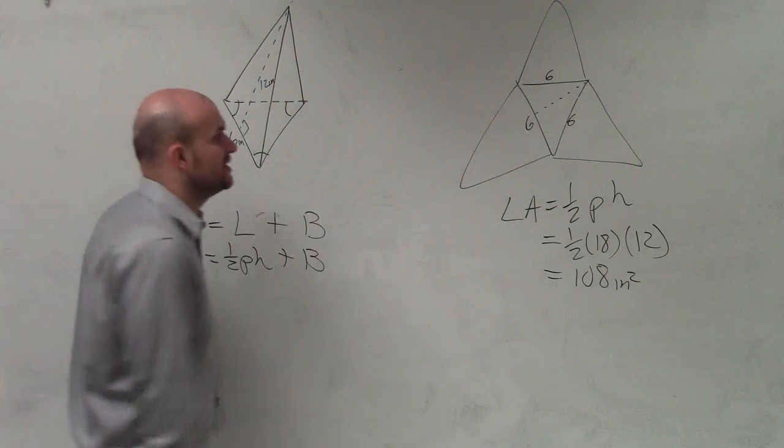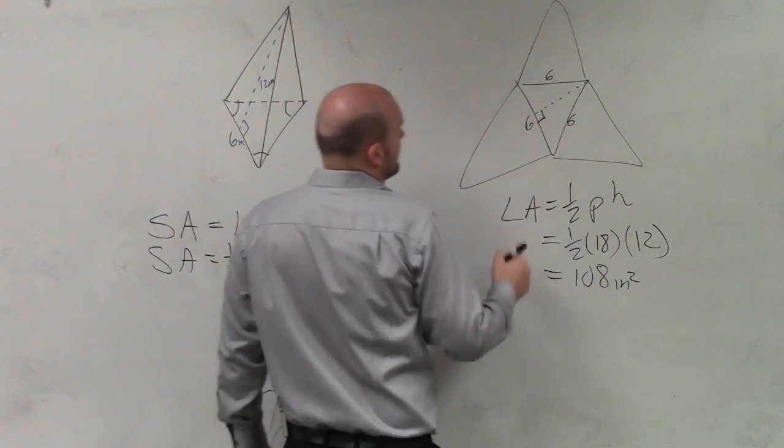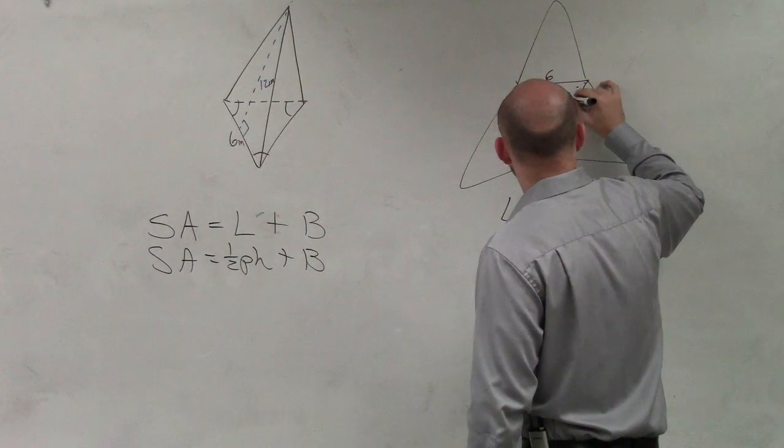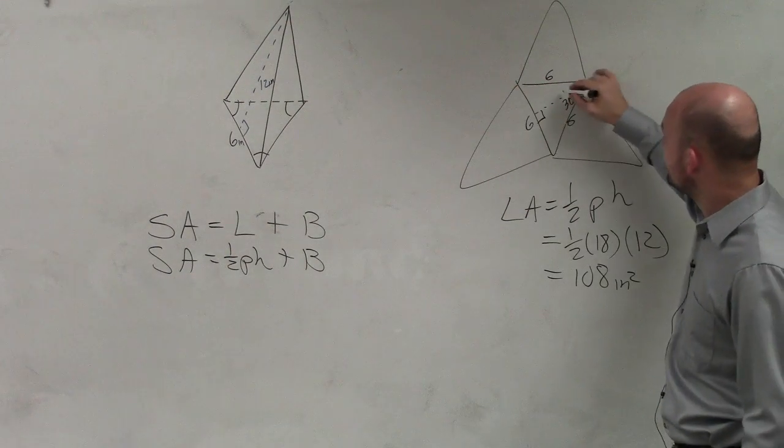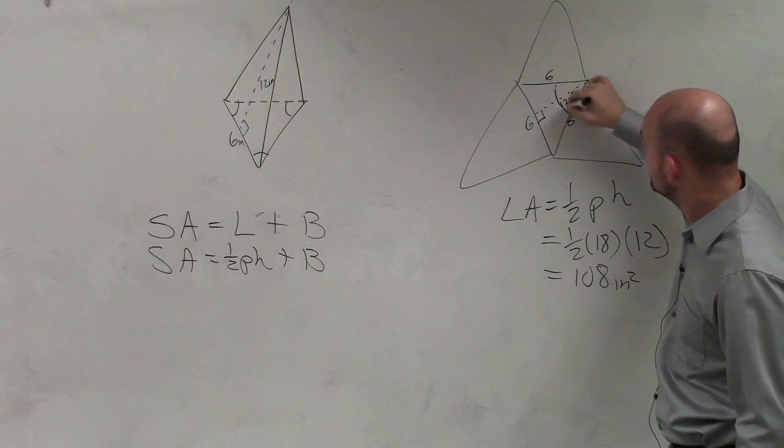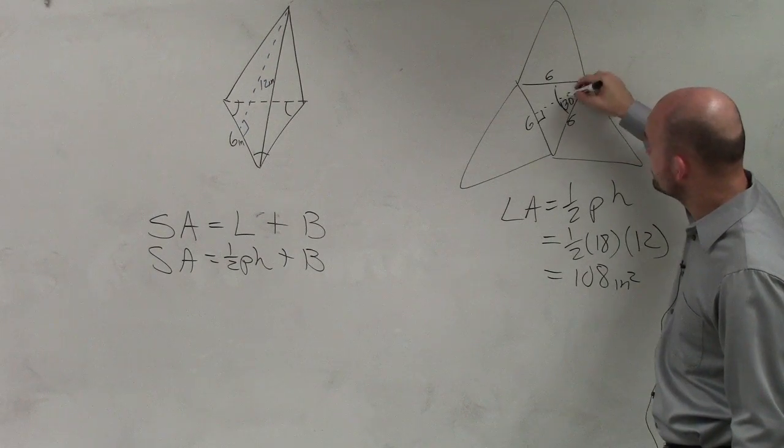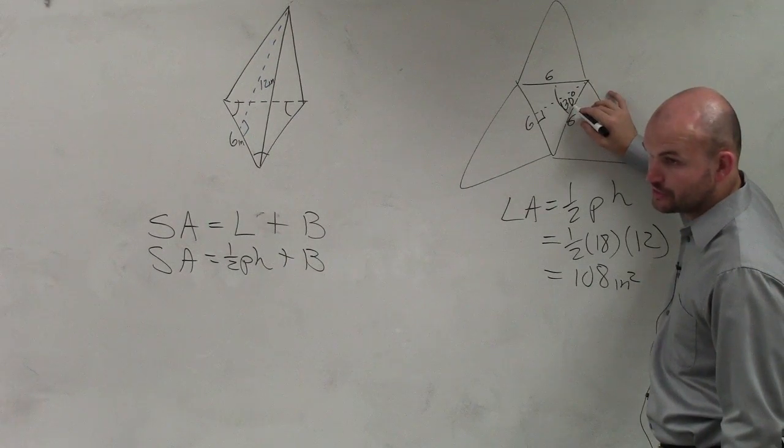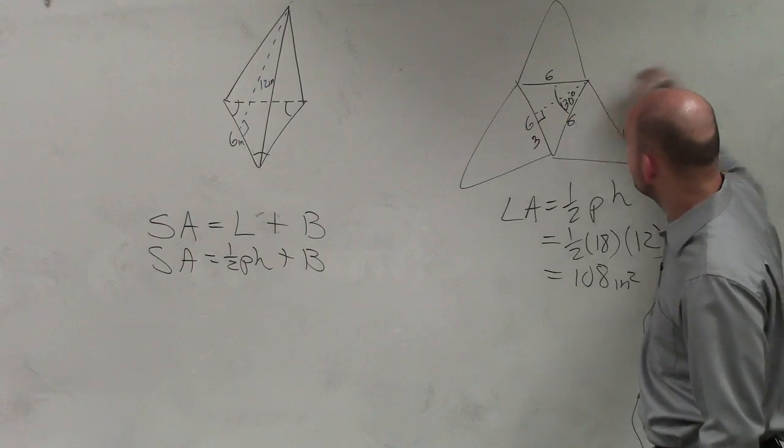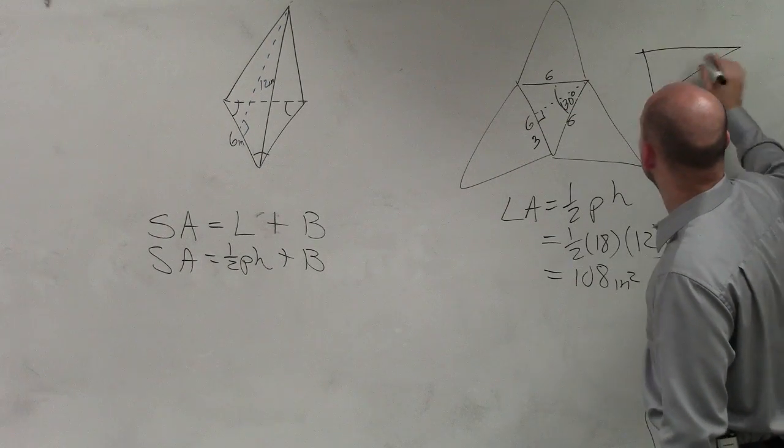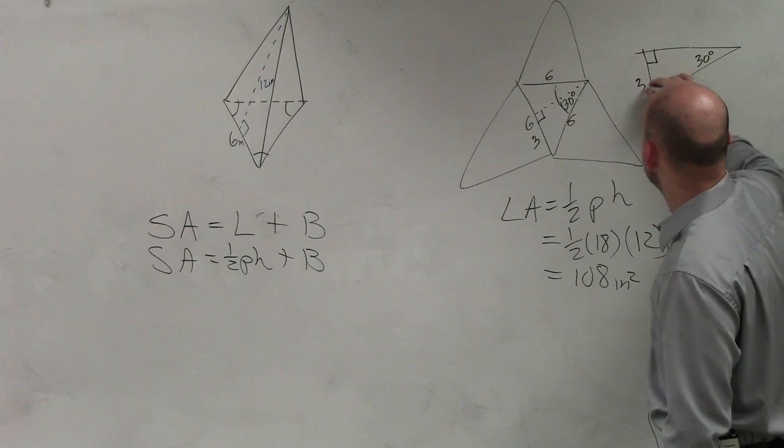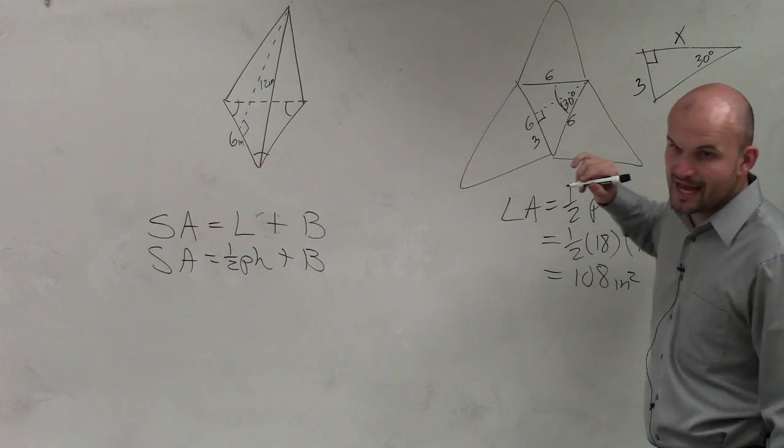So to find that, I need to be able to figure out what that length would be. Now, there's a couple different ways I could do that, guys. If this is going to be, if these are all equal, that means each angle is 60 degrees, correct? If each angle is 60 degrees and I cut it in half, that's 30 degrees. And then this will be 3. So now I have a triangle that looks like this. 30 degrees and 3. And I need to figure out x.